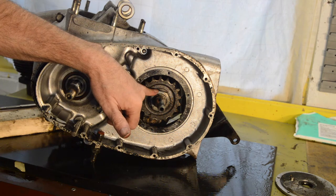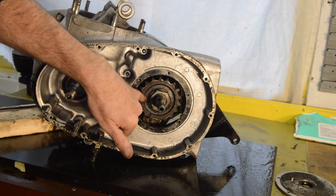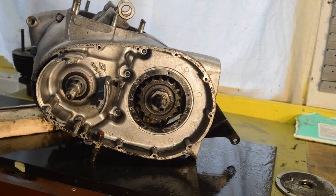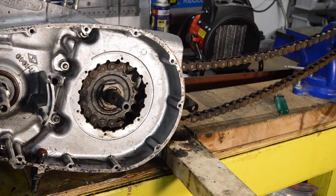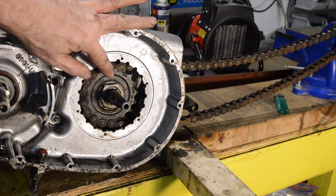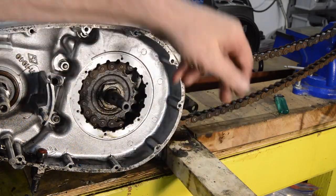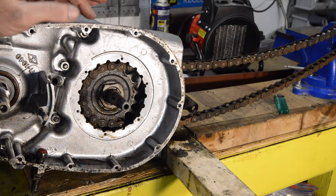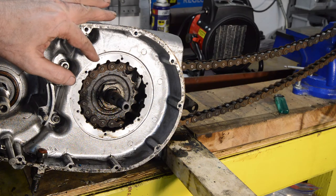So I'll go and find something that'll get underneath that, and we'll get that off. This nut shouldn't be that tight, but we shall see. Okay, the tab washer's been knocked back. I've used a chain through a vise to hold the sprocket steady. The engine is braced up against this wood, and the base that the vise is on.